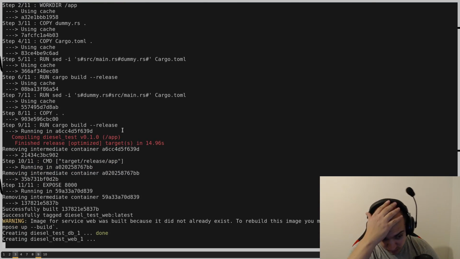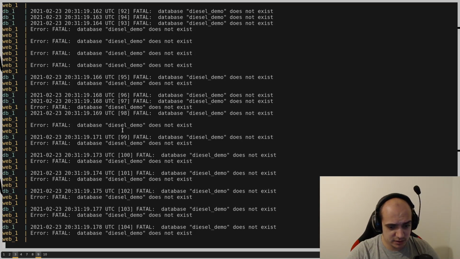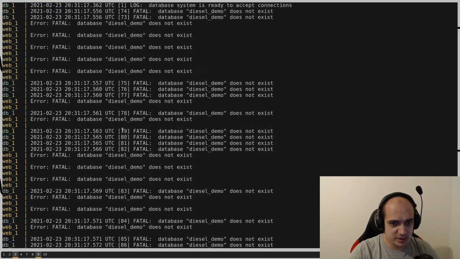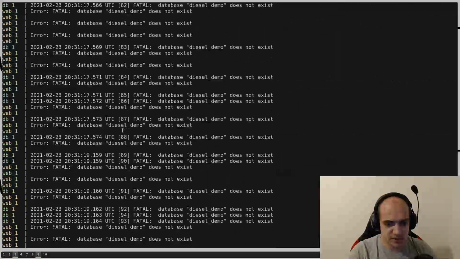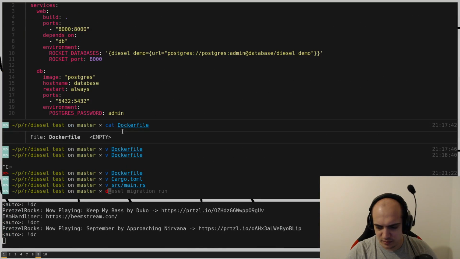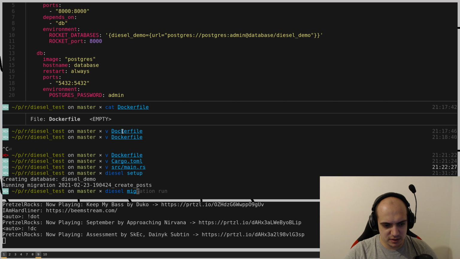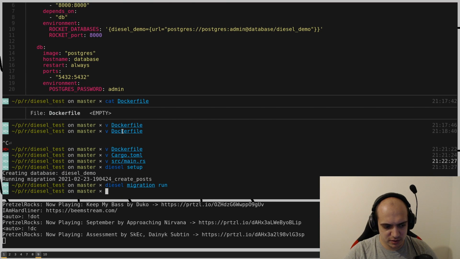Wow. So basically the hack is way faster. This little demo doesn't exist. Yeah, that's fine. Basically diesel setup. Diesel migration run.